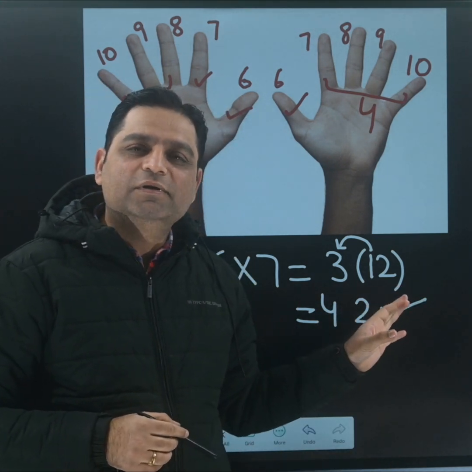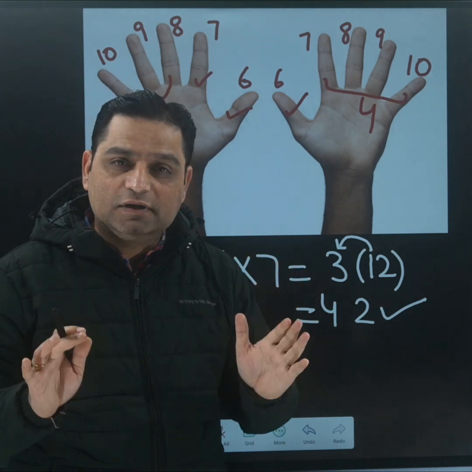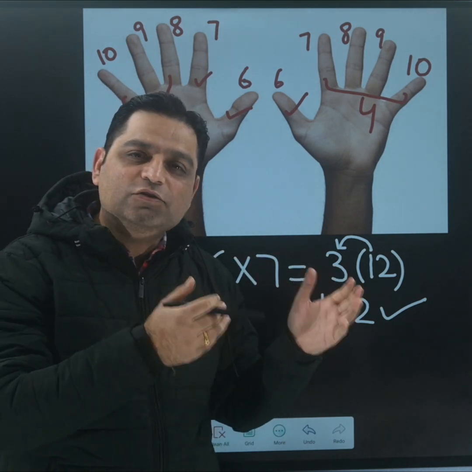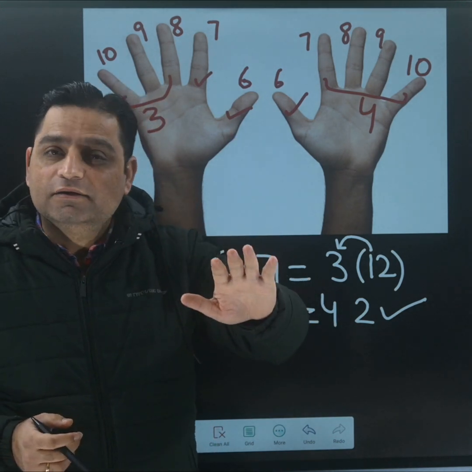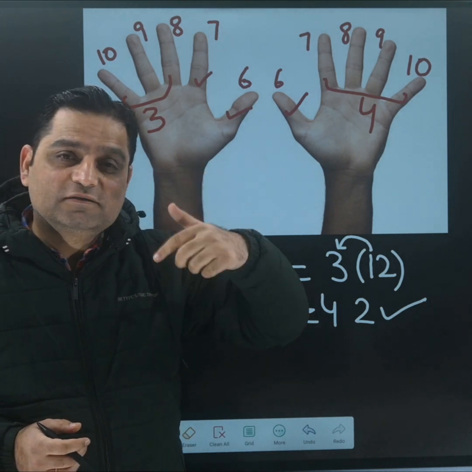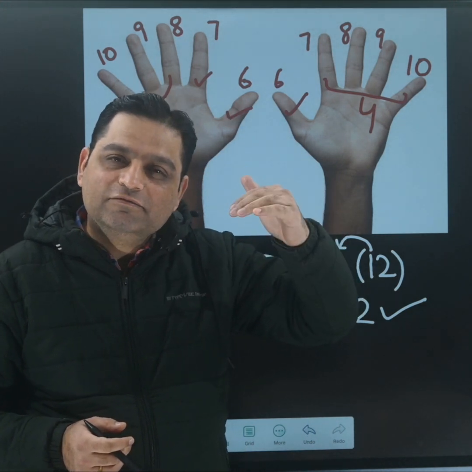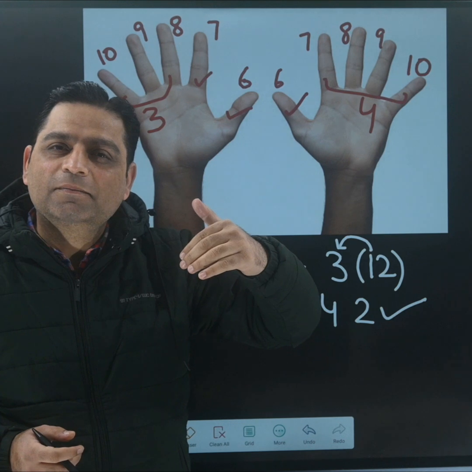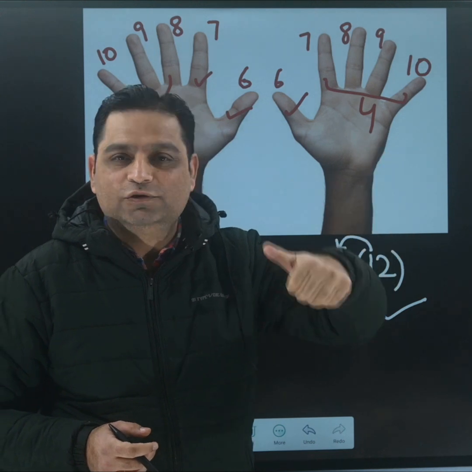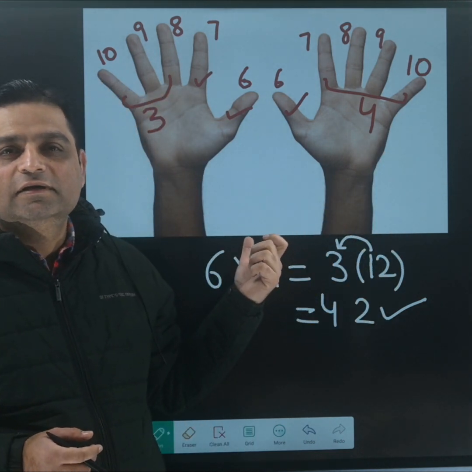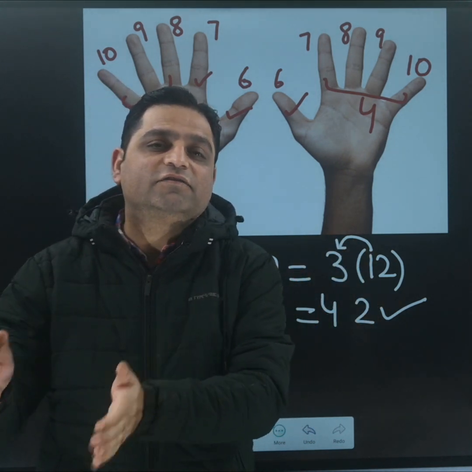But yes, this is the one number where sometimes a problem happens, but this is the solution to that. And this trick is 100% helpful. Once students start using it, they start enjoying. And secondly, let me tell you, learning the tables is a good idea. One should always learn the tables because it increases the speed. But consider yourself at the age of 4, 5 or 6 years. Speed doesn't matter at that time. Learning maths with fun matters a lot, and it creates fun in the class. That is why these activities are taught, so that students can have interest in the subject.